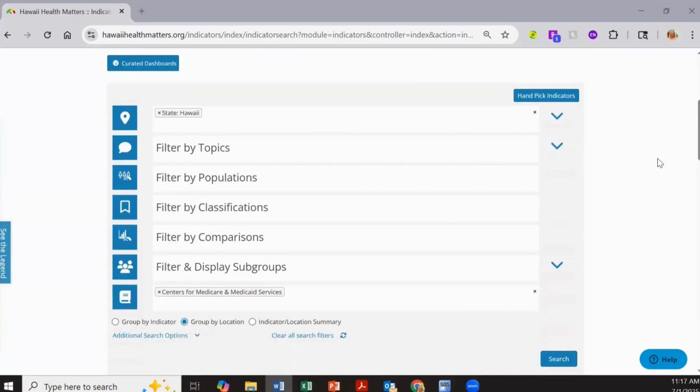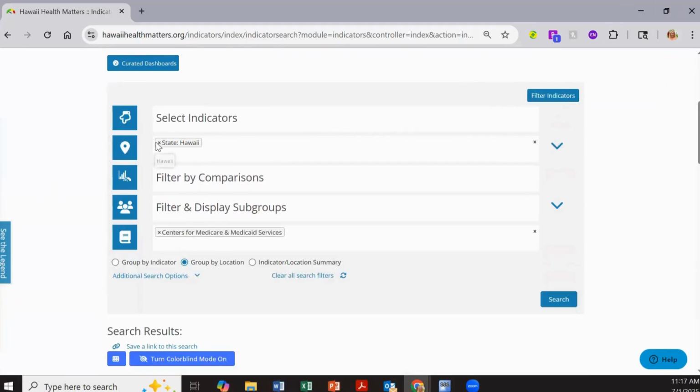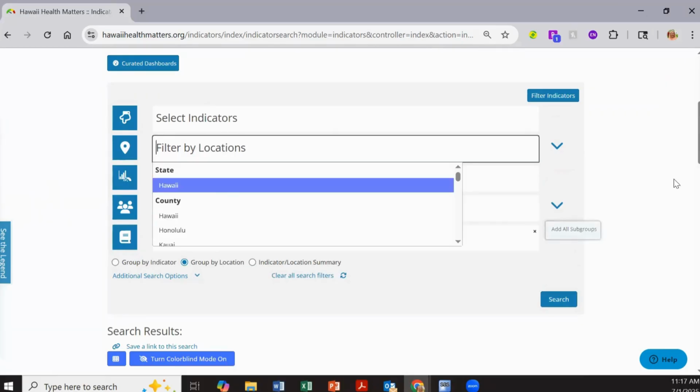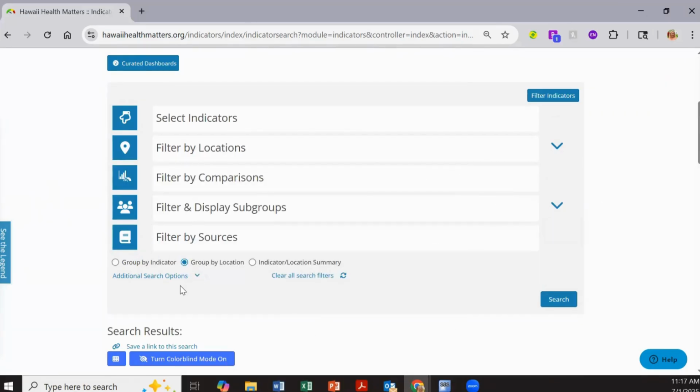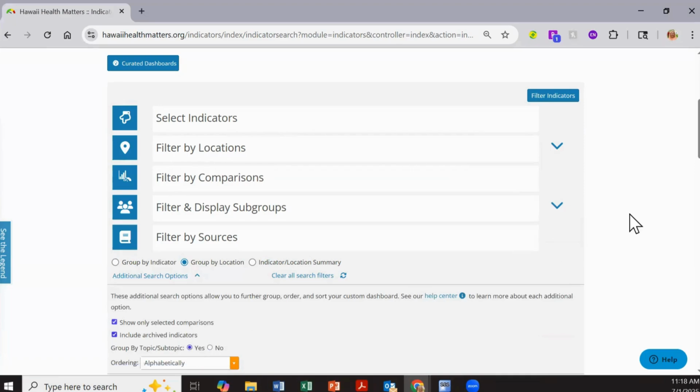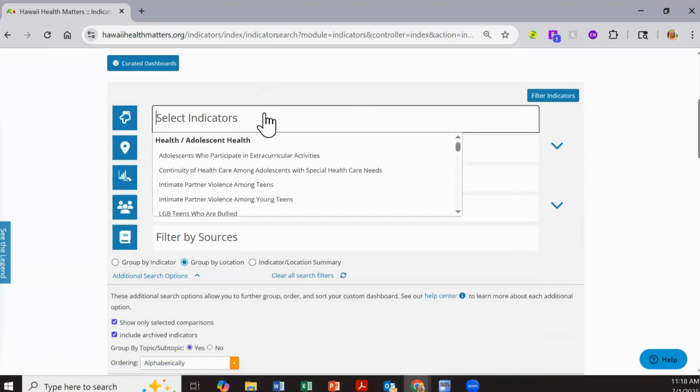So let's look at that second option that I mentioned, the hand-picking indicator. So for that, you click up here and it will carry over any filters you have. So you might need to go ahead and delete, and I'm going to turn the topic area back on. So let's say we were interested in internet access and usage.